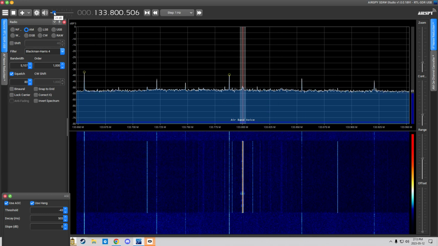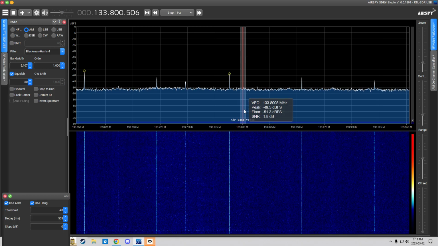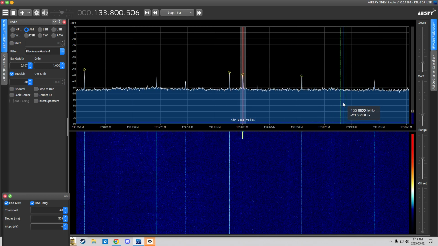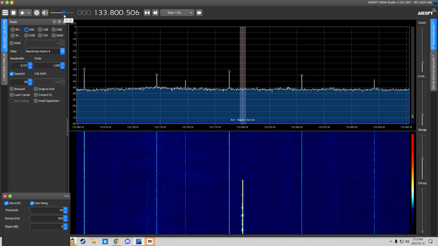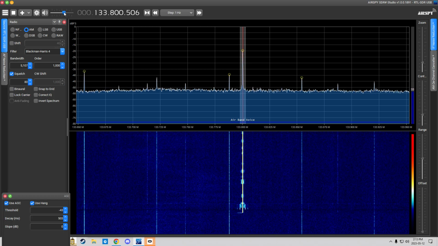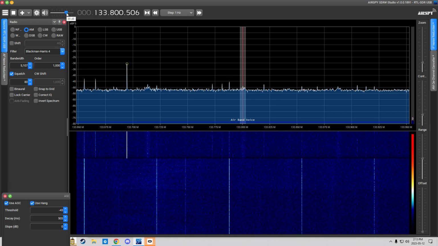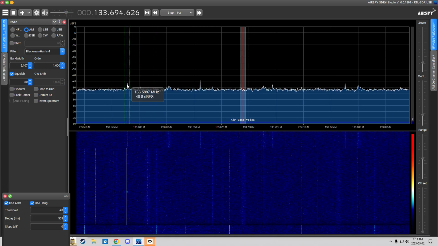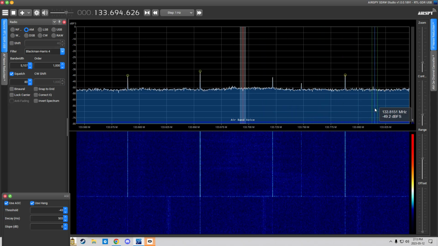We'll just give it a bit of volume. So all I'm doing is I'm just picking up air traffic comms of aircraft going across. Like so, right on cue. Another one over here, just blipped off as I pressed it, which usually happens.